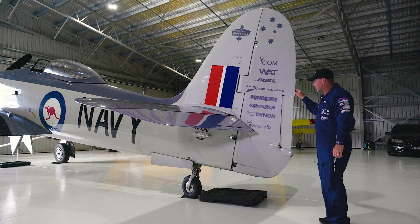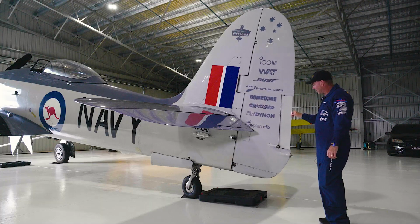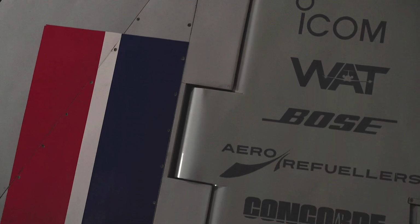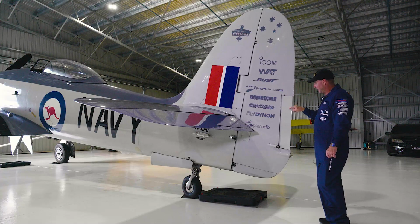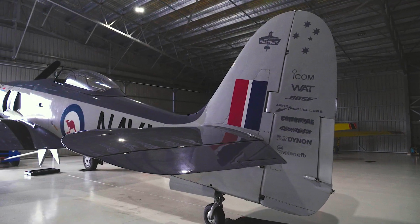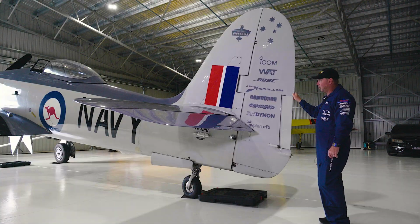One of the things to note with the Sea Fury is this big empennage, and certainly a big fin and a big rudder, and we've got the trims out here on the rudder. So one of the things we have to be able to combat with these really large, powerful engines is, in this case, the torque's going to take us to the left. And so we set this out to the left, which gives us right rudder on takeoff. So to be able to keep the aircraft straight takes a lot of right rudder. Getting to the power too soon can run out of right rudder. Same thing happens with most big, powerful engines.